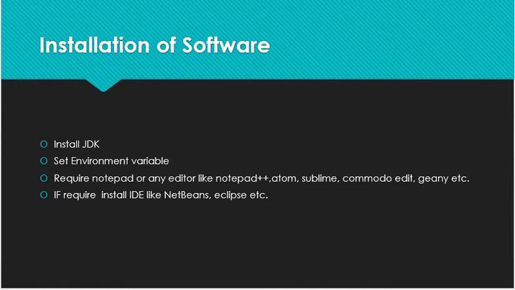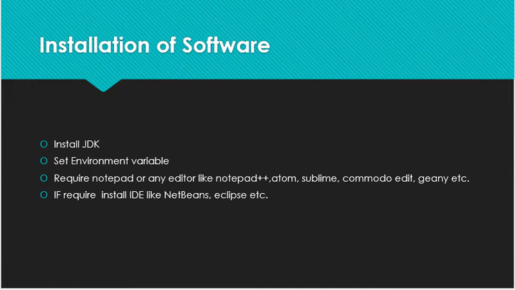After that, you have to use any type of writer or editor. You can simply use the normal Notepad file and save it with the .java extension, or you can use any type of IDE like NetBeans or Eclipse. Some of the editors are Notepad++, Atom, Sublime, Komodo Edit, and Sugar Genie. You can use these editors to write the Java program, or simply use Notepad in the Windows operating system, or you can install an IDE, an integrated development environment like NetBeans and Eclipse, that will give you more functionality to develop the Java program.